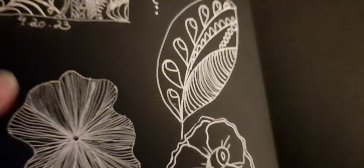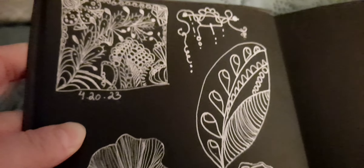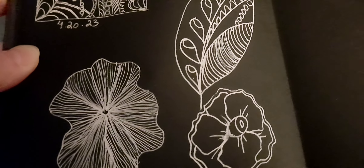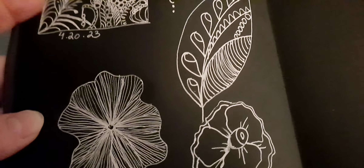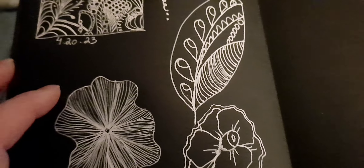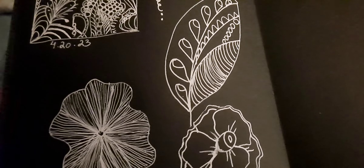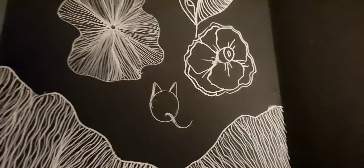So that's pretty much it for my day 20 of my daily art challenge. Just wanted to try something different — even though the doodling isn't so much different — but using the jelly roll pens on the black paper, and I really like the way it turned out. Thanks so much for watching, and we'll see what I come up with for day 21. Take care everybody, bye!